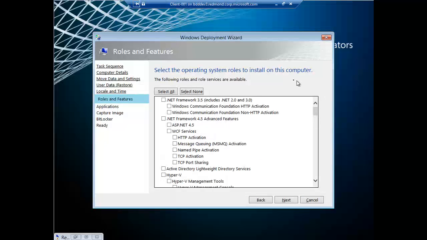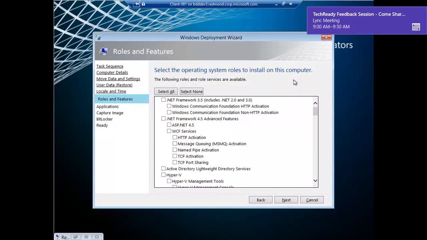Now, behind the scenes, if you've ever tried to install .NET 3.5 on Windows 8, you've probably seen that it's a little challenging to do, especially if you don't have an internet connection, because Windows 8 doesn't contain .NET 3.5 components. So normally when you say to add .NET 3.5, it goes out to the internet and downloads them from Windows Update, but if you don't have internet access, you have to get it from the original Windows 8 media. So the MDT scripts are aware of that, and they'll automatically specify the path to the full media as long as you import the full source files into there to make sure that the DISM commands that add these features are able to add .NET into the operating system.